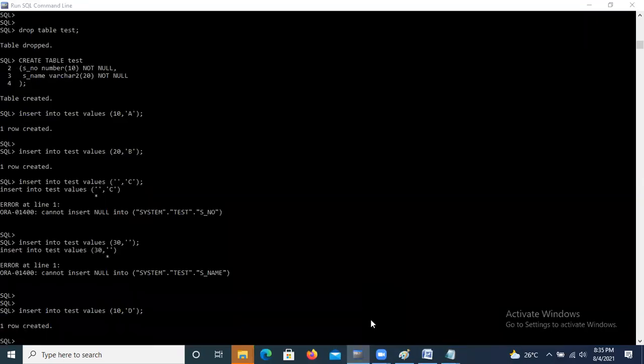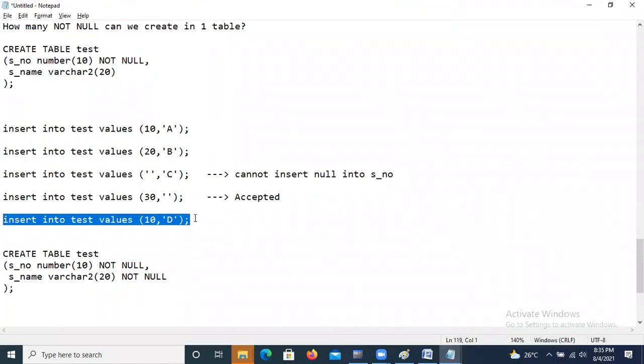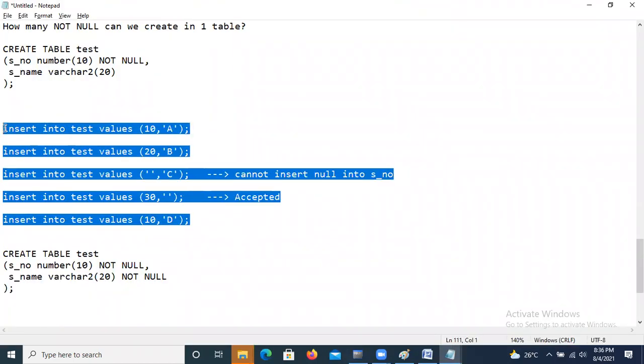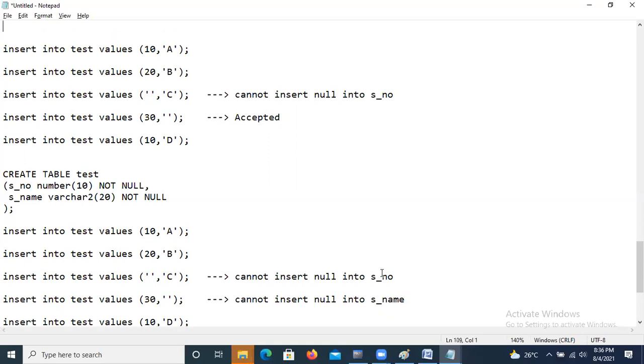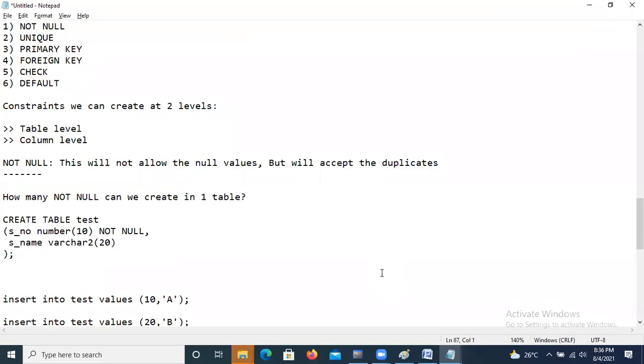Yes, duplicate values are allowed. So this is about the not null constraint. Not null will not allow the null values, but it will accept the duplicates. This is the first one.